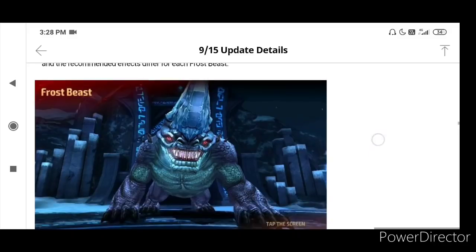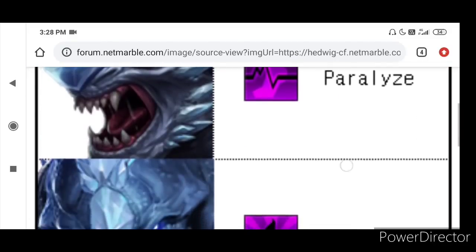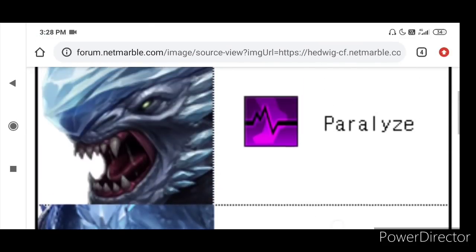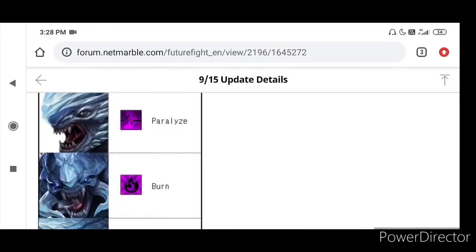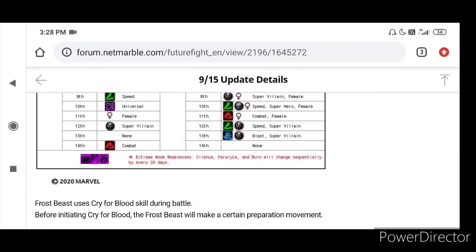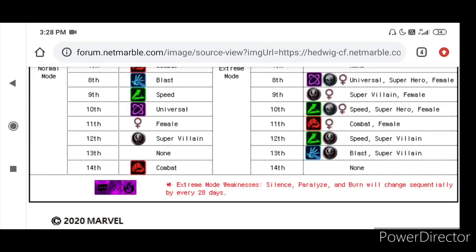So we have 3 frost beasts now. We have this one for paralysis, we have the burn one and the silence one. Actually I like the burn one more than the other ones. This looks good, but yeah, I like the burn one. And also the season that we were talking about, when it's going to change: extreme mode weakness, silence, paralysis and burn will change sequentially every 28 days. So it's going to be a monthly change.